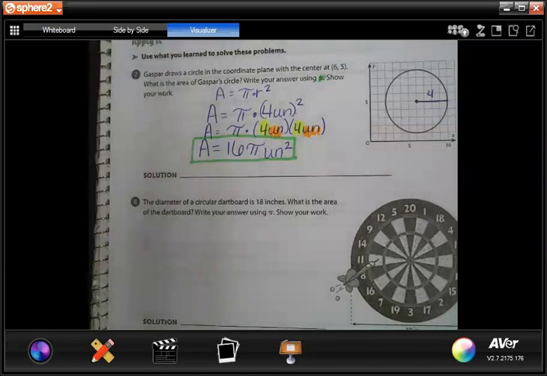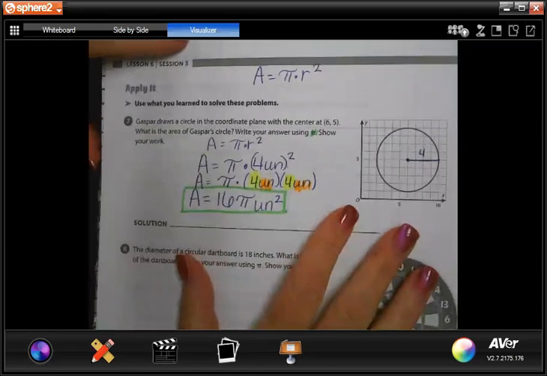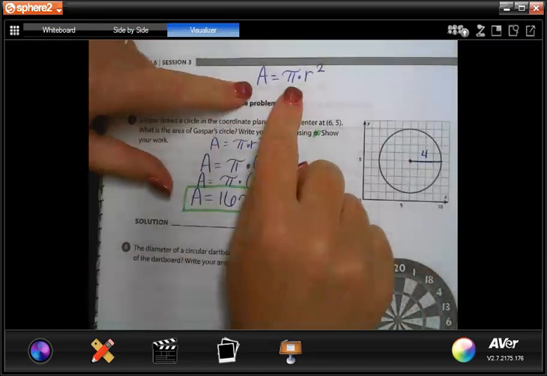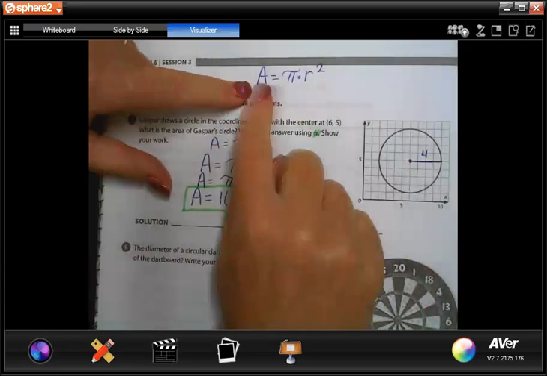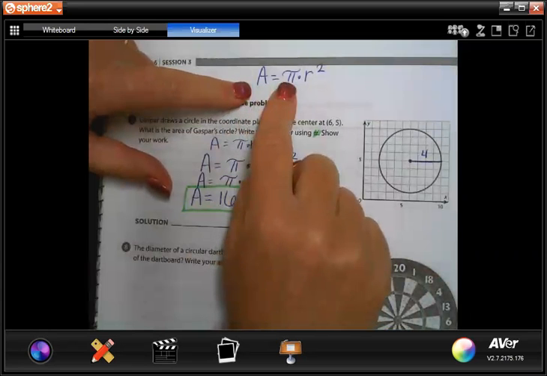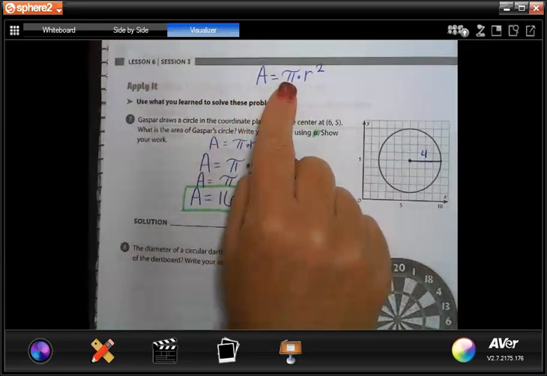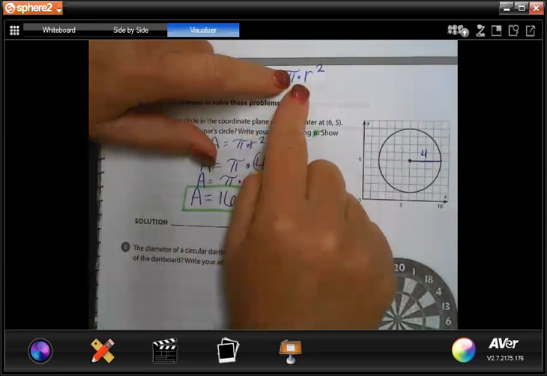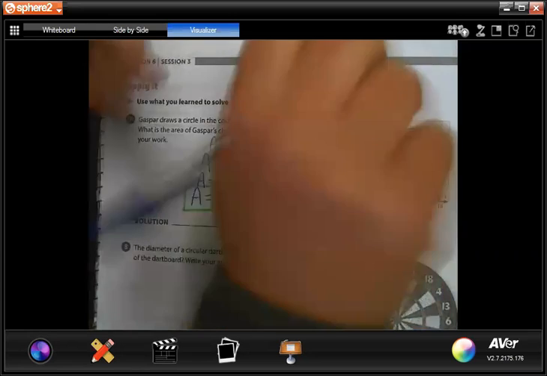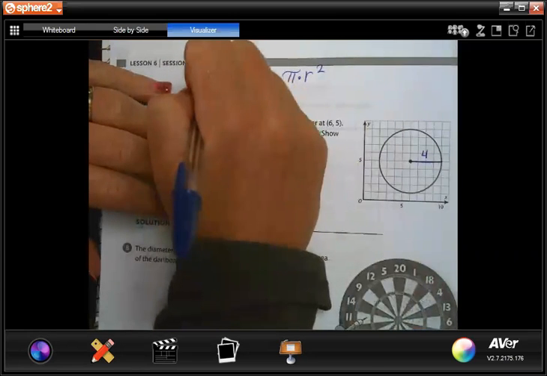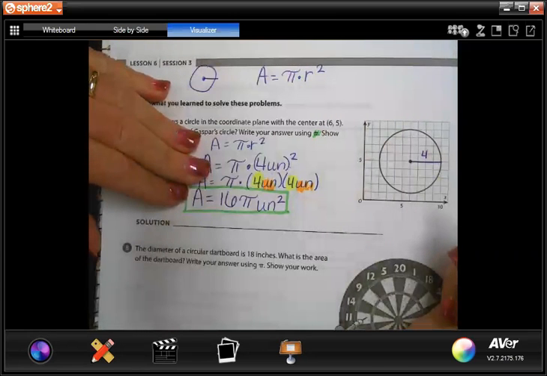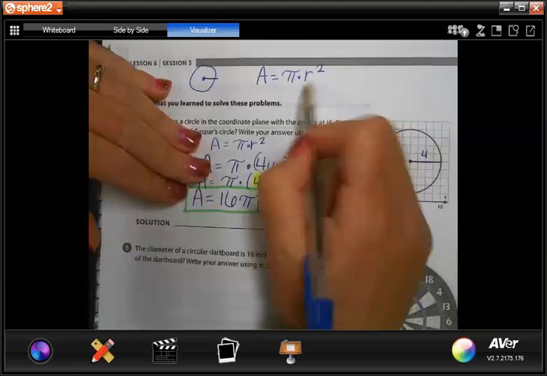Okay, so we just learned that here is the formula to find the area of a circle. It's area equals pi, which sometimes will be 3.14 and sometimes it will just be pi, times r. R stands for the radius of a circle. And we know that a radius is from the center to the outside. That's what a radius is and that is squared.